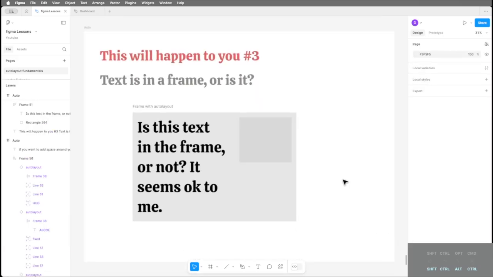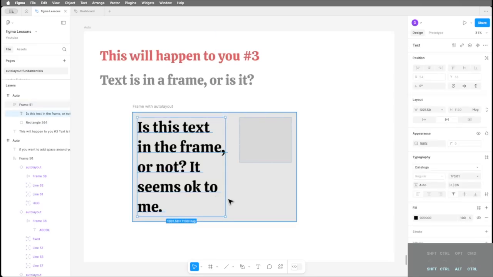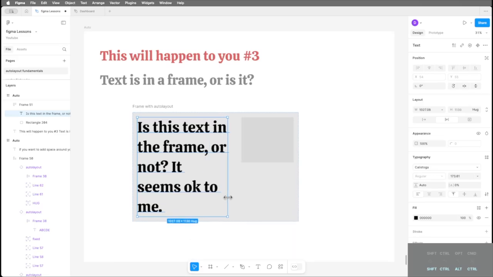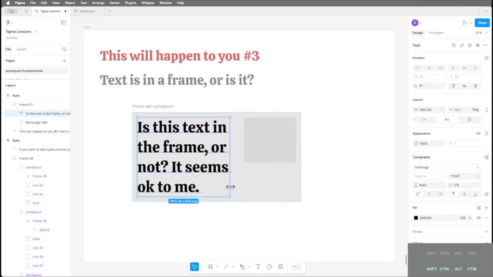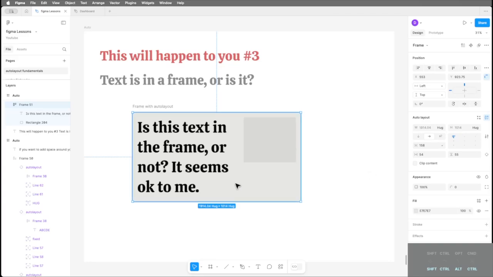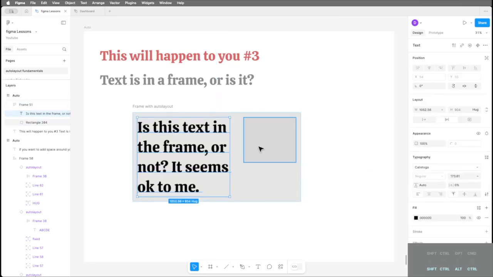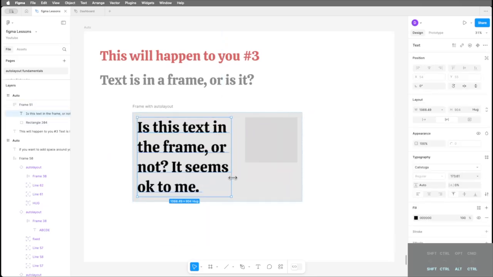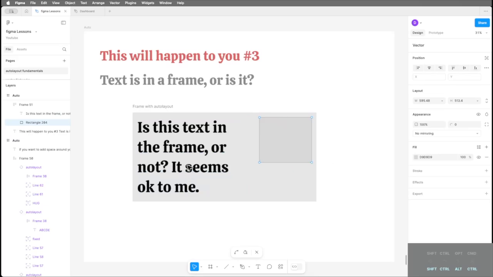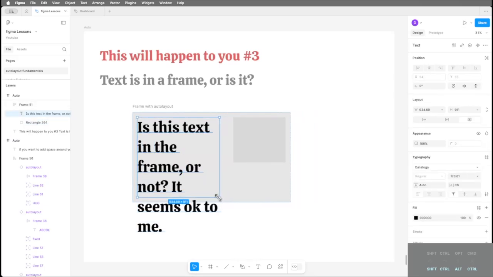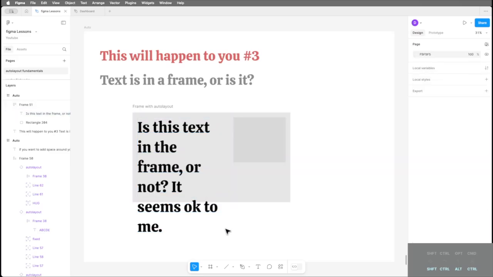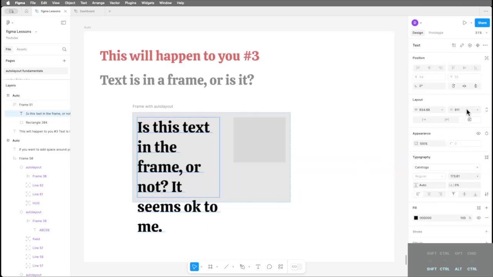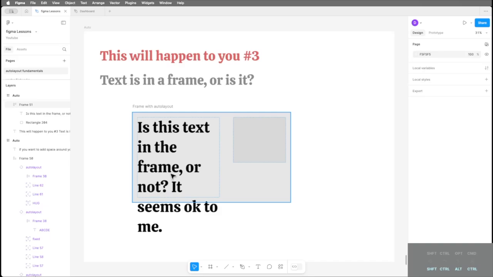All right, number 3 here is a real doozy. So if I have text in a frame like this, I've set it up so that as the width of the frame changes for the text, it expands and the containing frame is set to hug height, so it's working great. So I'm playing in here, making changes, shrinking, growing, changing my layout, etc. Suddenly I make a change and my text comes out. What did I do? What happened is I lost my hug contents. It switched to fixed height. It was working a second ago though. Does anyone know what I did?